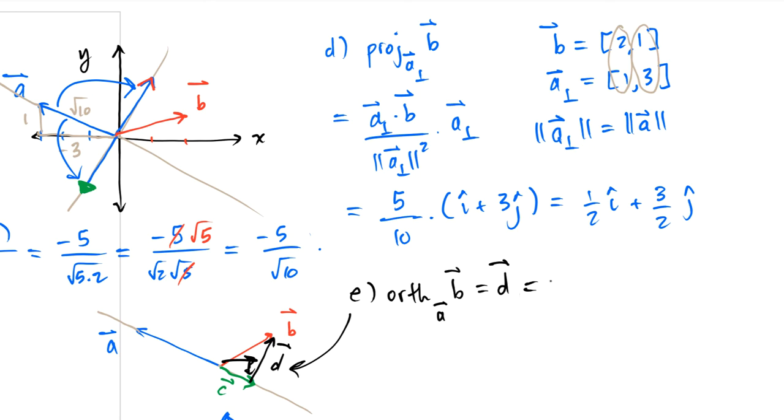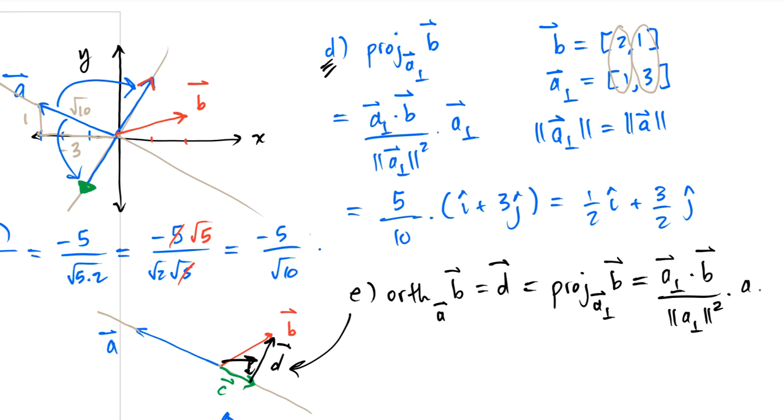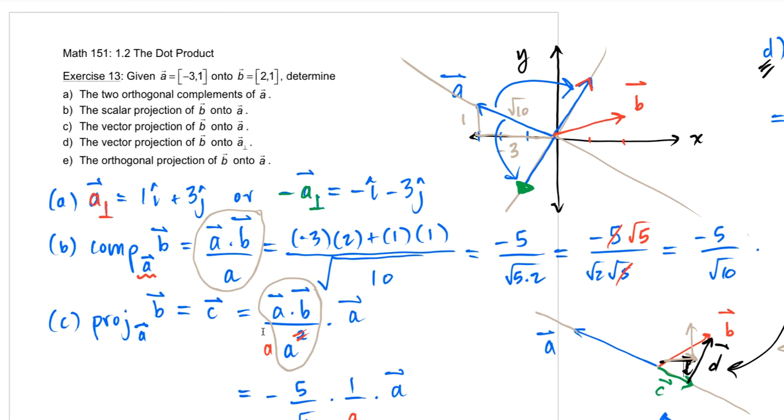So in this case, we can swap this around by, instead of projecting B onto A and coming up with a perpendicular, we can project B onto A perpendicular and come up with the new base. When we do this, we are doing the same calculation that we did in part D up here, which says A perpendicular dot B divided by the magnitude of the ground vector squared multiplied by the ground vector. And so this is indeed 1/2 i hat plus 3/2 j hat that we found in part D. But this vector is nothing more than the vector D we found over here, which is going to the right and up.